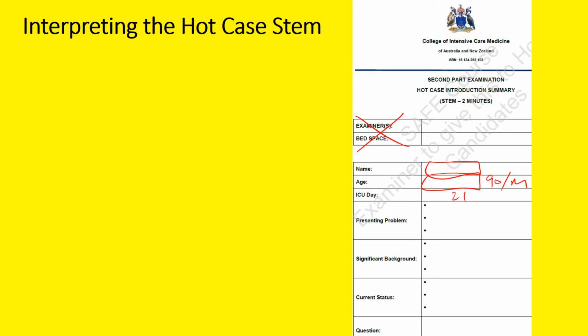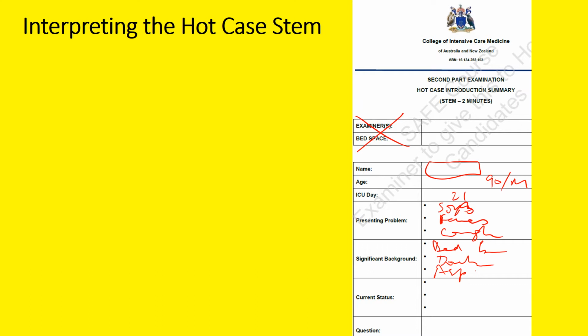Okay, and presenting problem was aspiration pneumonia. Sorry, they won't give you the diagnosis, but they'll say he presented with shortness of breath and fevers and cough or something like that. Then they'll say significant background. He is bedbound from a nursing home. He has double incontinence. He has recurrent episodes of aspiration. So he virtually lives in the hospital. He comes to the hospital every 3 hours. He gets discharged and comes back immediately.